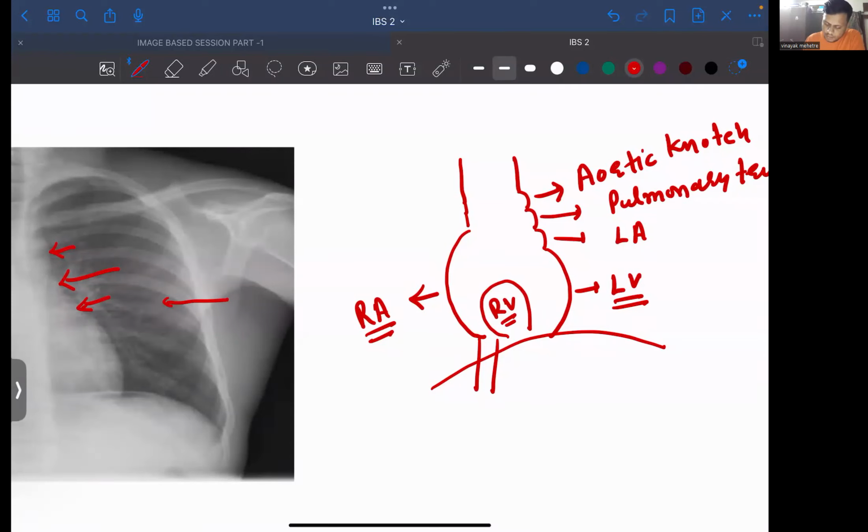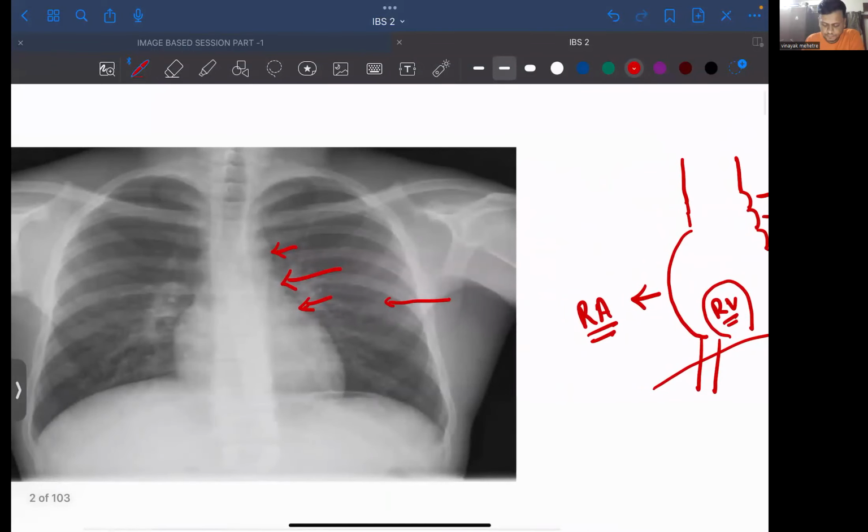Okay, so now if you have a look, now try to answer. It is the aortic notch. Second one is the pulmonary trunk. Third one is the left atria, and the last one is the left ventricle. Okay, understand this. That's why you will think you marked the right answer, but it was actually wrong. Right? What is this? I just said it. It is the right atria.